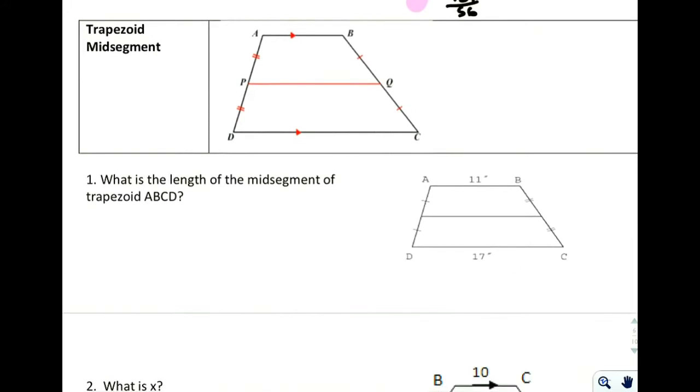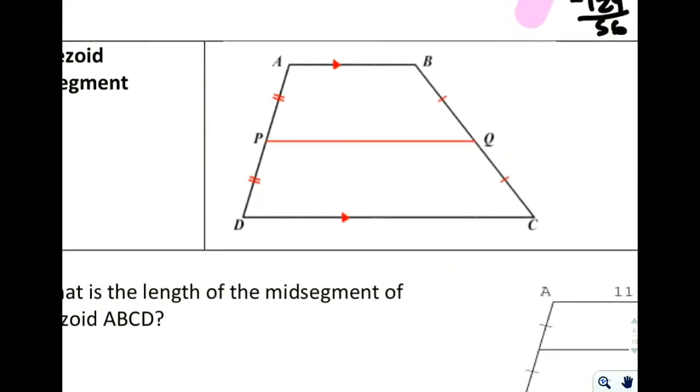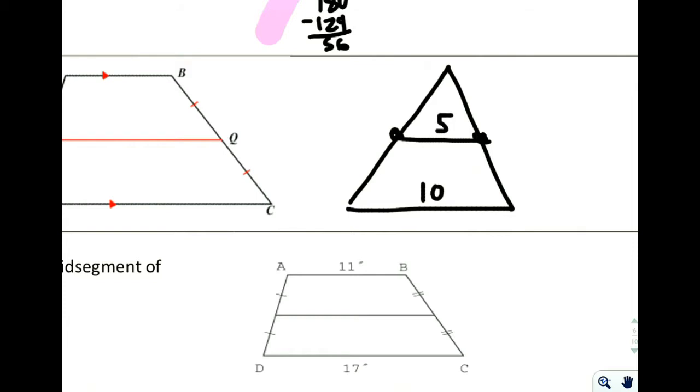Moving down to the mid-segment of a trapezoid. It's kind of like the mid-segment of a triangle. If we remember when we had mid-segments of triangles, you ended up having to find the midpoint of one side, the midpoint of another side, and then connect it with a mid-segment. And with a triangle, if we had, let's say, 10 down here, the mid-segment would be length 5. It would be half as long as the base. One way I also like to describe it is, well, let's say the top is a point, so that's a side length of 0. And so really we just took the average of 0 and 10 to find our 5.